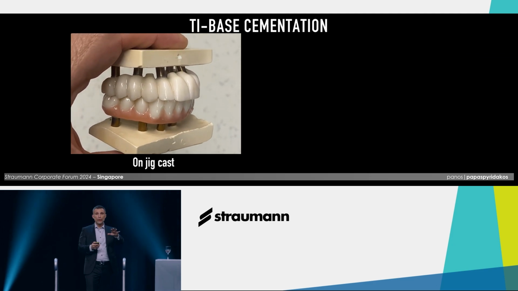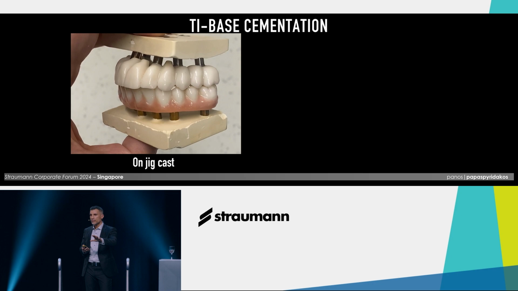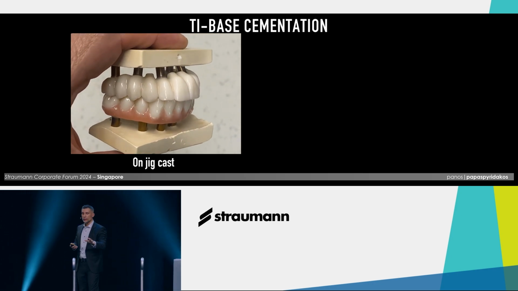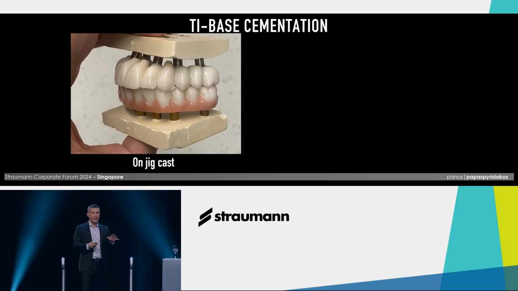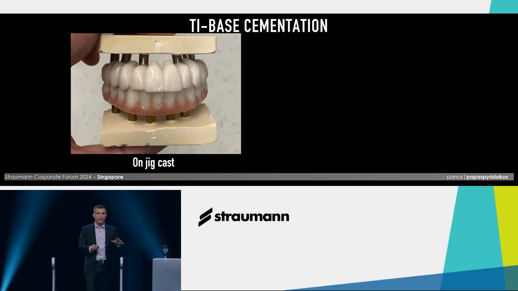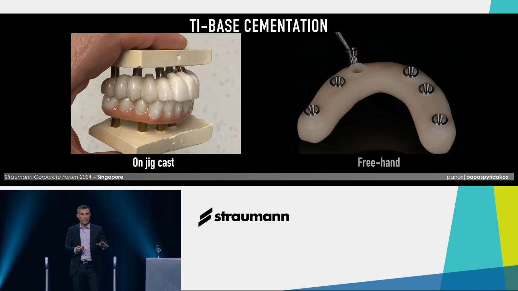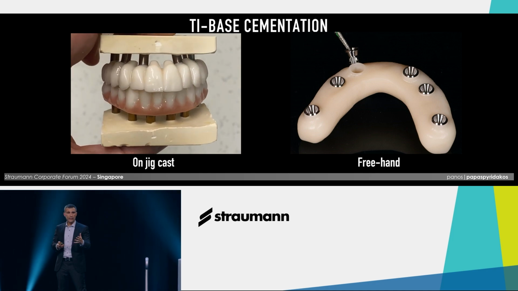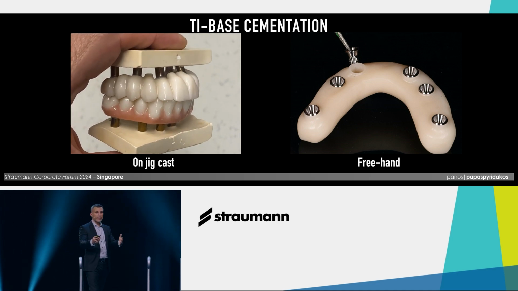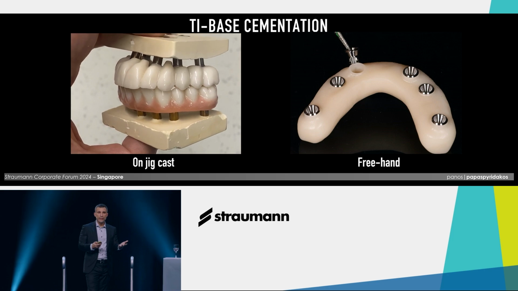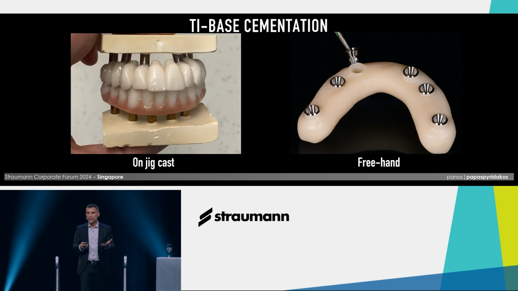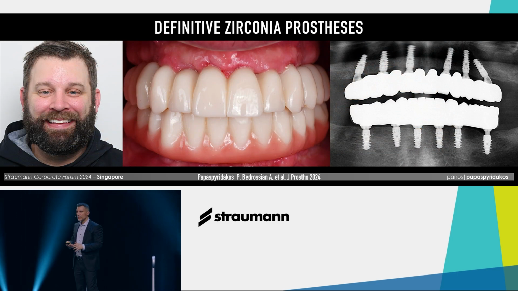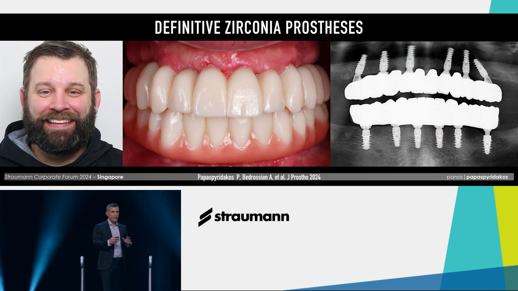This workflow works with the tie base at this point. So you can cement your tie bases to the definitive prosthesis on a cast that was retro-engineered from the verification jig, or you can do it freehand. But the workflow, after multiple studies that we've done, that is recommended, is to cement them on the retro-engineered cast from the Revex jig. This is the final prosthesis in 3 visits.